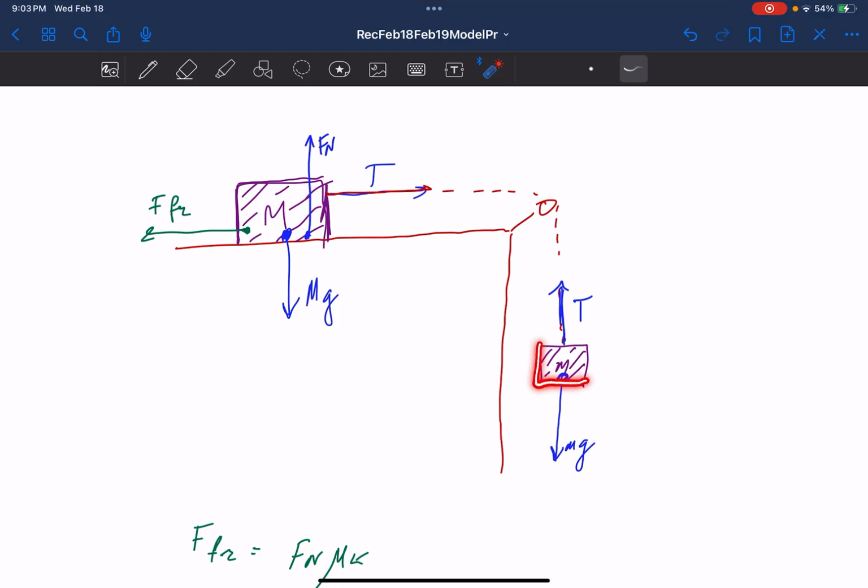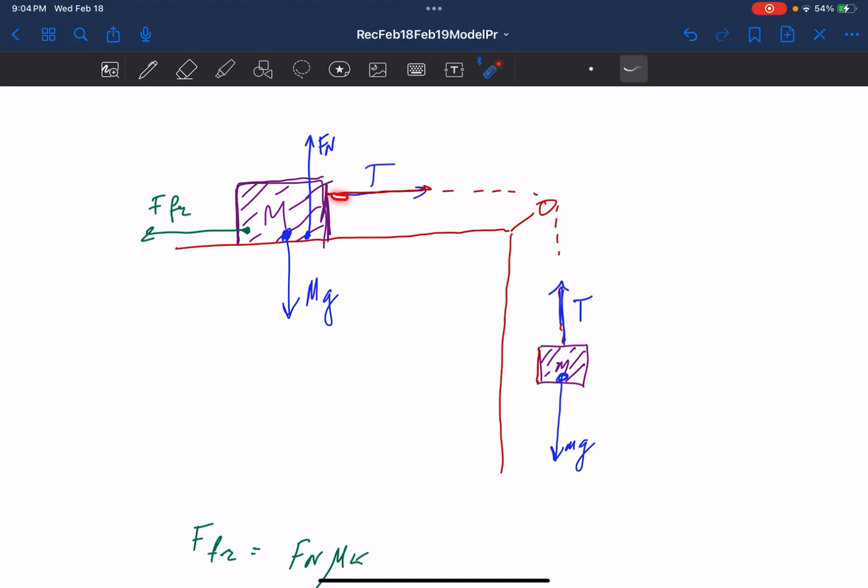Now let's focus on object little m. Now little m, like any object ever, has gravity act upon it. And because it's not touching a surface, friction's not something we have to worry about. Because it's not sitting on a surface, we don't have to worry about normal force. So we're done at step 1, gravity. Now we are free to look at other forces that act upon this object. And in this case, it's the tension of the rope.